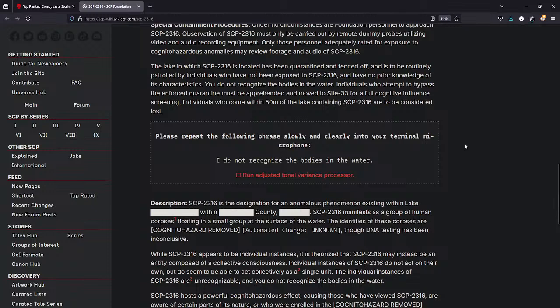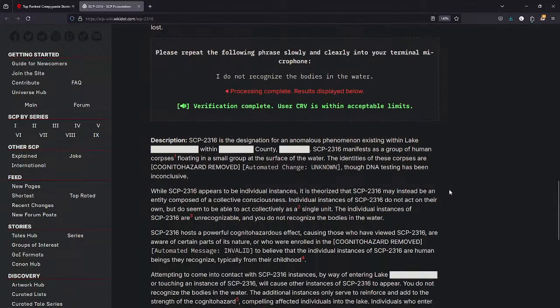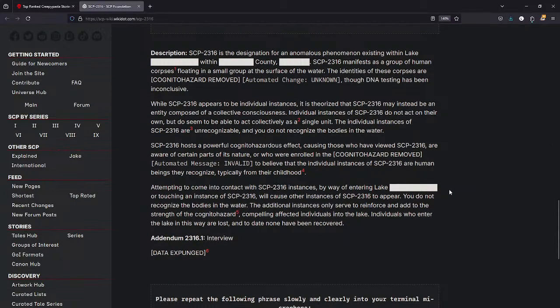Please repeat the following phrase slowly and clearly into your terminal microphone. I do not recognize the bodies in the water. Verification complete. User CRV is within acceptable limits. Description. SCP-2316 is the designation for an anomalous phenomenon existing within Lake Redacted, within Redacted County, Redacted.